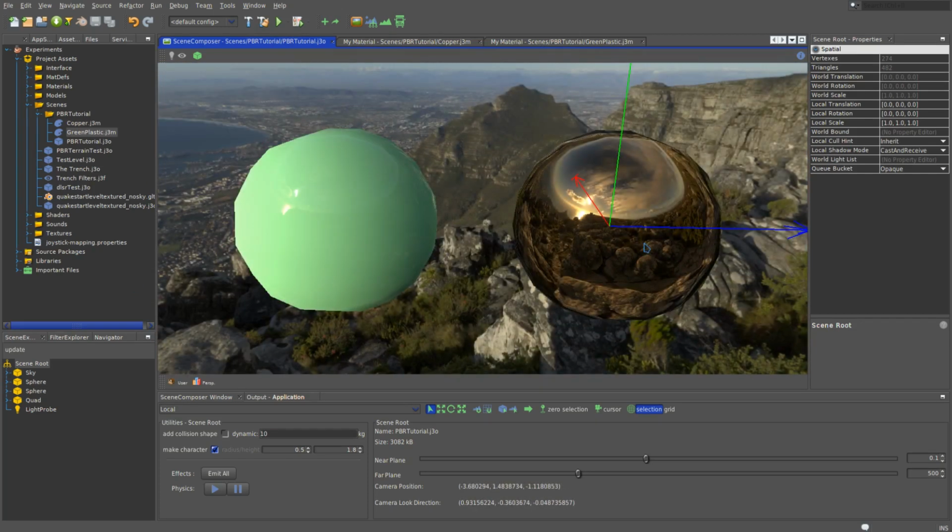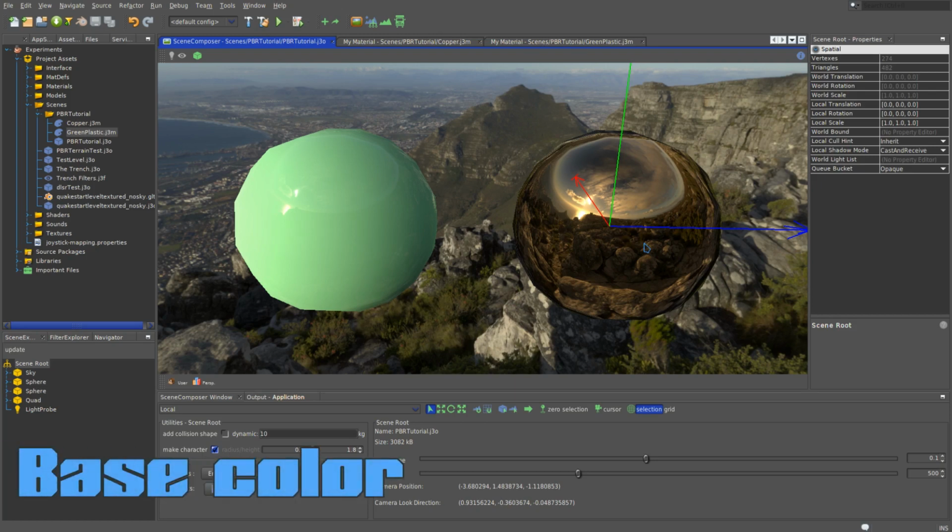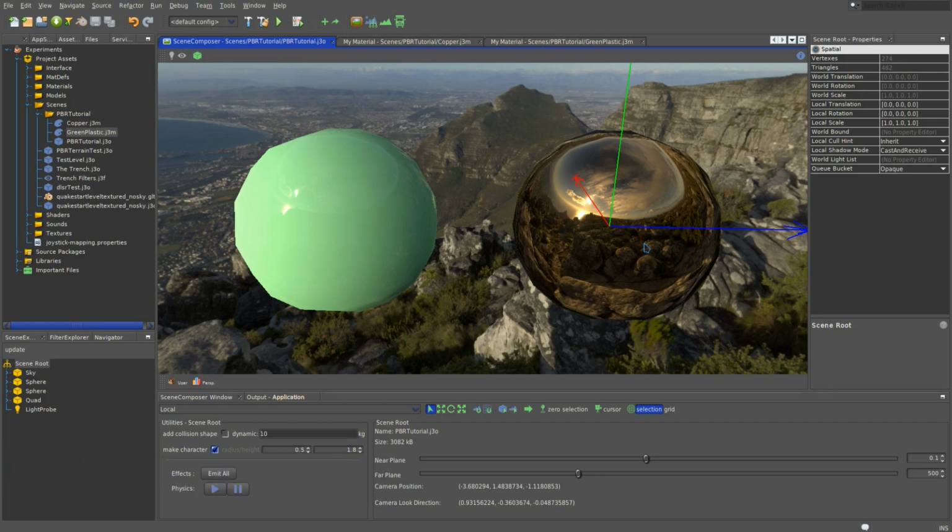Every material you make is going to require at least 3 parameters. Usually you pass more parameters because you need fancy stuff, but 3 are absolutely required. So let's look at the first one, which is base color. Base color is basically what you know as diffuse from the Phong-based model jMonkey uses by default, but the main difference is that you're not supposed to bake any lighting information into a base color map. That's because in PBR we use separate texture channels for that, and the base color map is supposed to be what you would see if you shone a bright white light very closely to the surface.